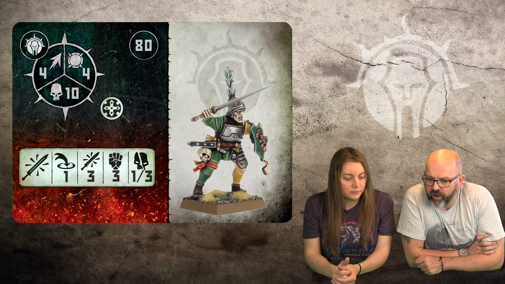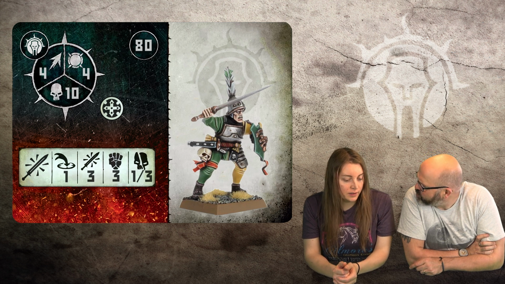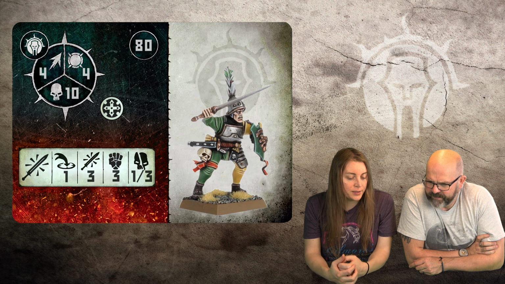A Freeguild Guard with sword and shield. Now this is a human again. He is 80 points, so obviously he's one of your grunts. He's got a move of 4. He has toughness 4. He's got a shield. See? Got a shield. 10 wounds. 80 points. He has a special ability as well, which is quite nice. It's like a shield bash or something. That's the Bulwark rune-mark, so it's usually to do with shields.